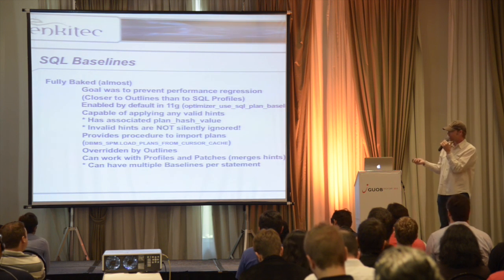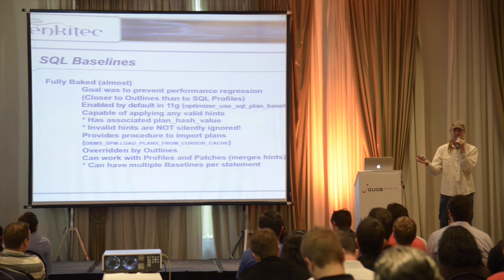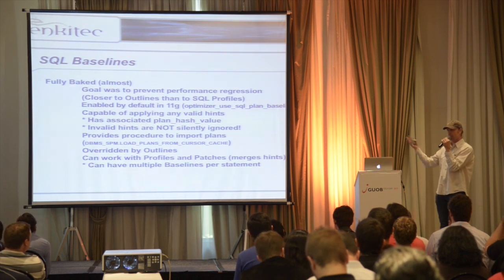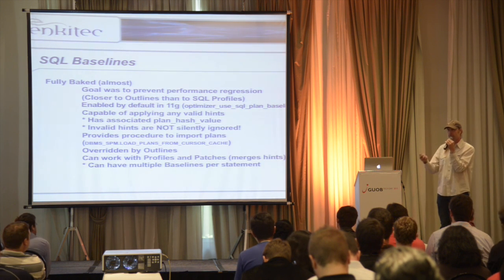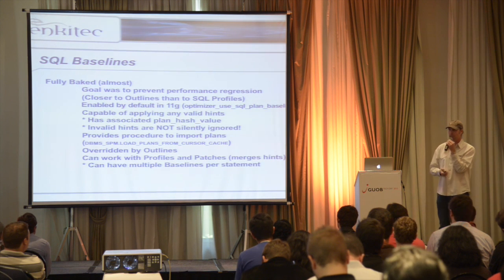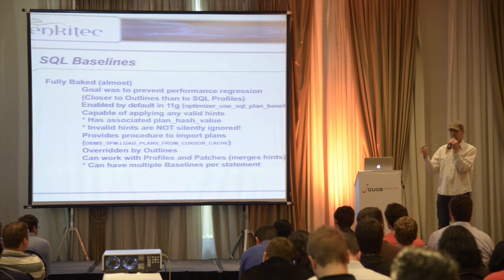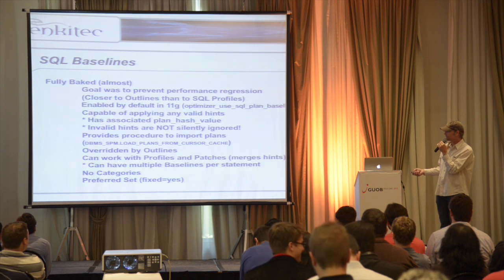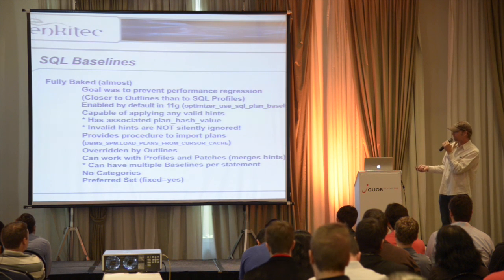All right. And here's another big difference. You can have multiple baselines per statement. So if you have a bind variable peeking sort of thing where you've got 2 good plans, one for one set of variables, and another one that's maybe a full scan oriented plan for non-unique kind of data, baselines can have both those plans. Whereas SQL profiles don't have that option. They've got one set of hints and that's it. And that can be a big advantage, actually. They don't have any categories either, and there is a preferred set, but that doesn't make much sense to me either.